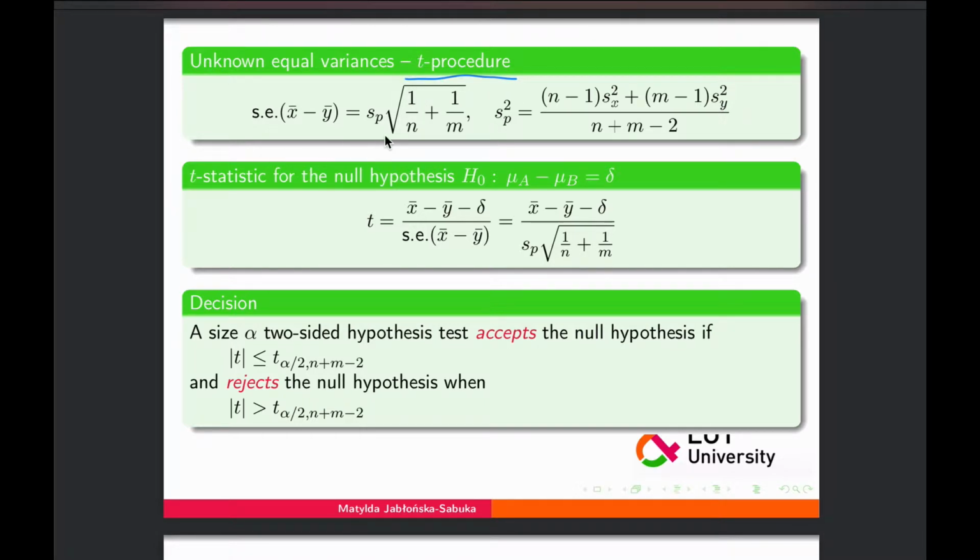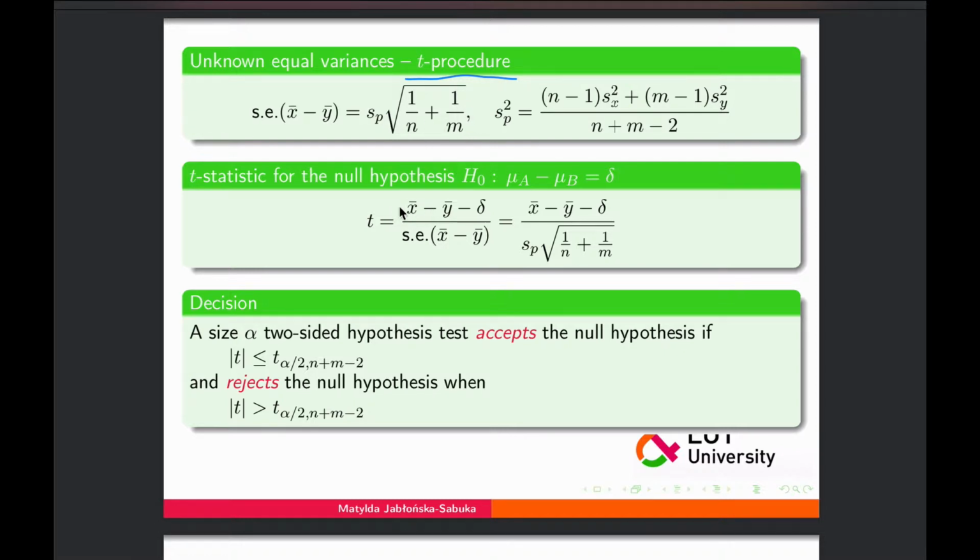little bit. So now, in our standard error, we have so-called pooled variance, denoted as S_P squared, and it's given by this formula. So again, the formula is straightforward because we only have sample variances and sample sizes in here, and then that pooled standard deviation in here is multiplied with the square root of inverse sample sizes.